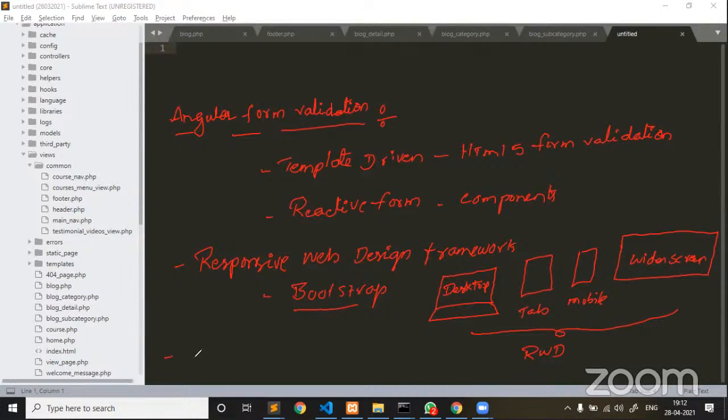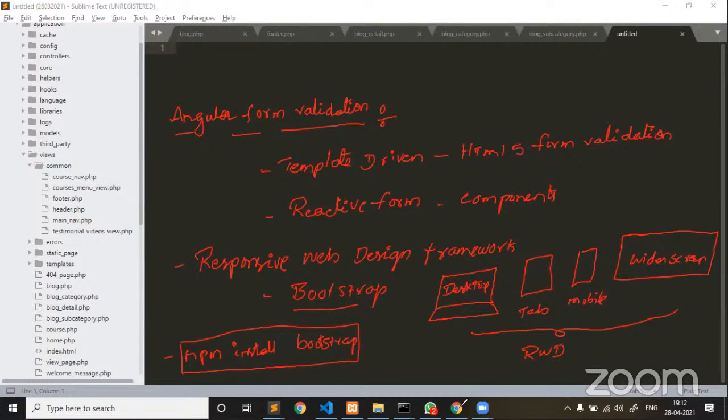To install Bootstrap, you have to run the command npm install. Either you can go for the shortcut, or you can use the command install followed by the Bootstrap package name. Here you can also use a Bootstrap version. This command is going to connect to the official website of Bootstrap and download the latest version of Bootstrap into your application. Guys, listen carefully.